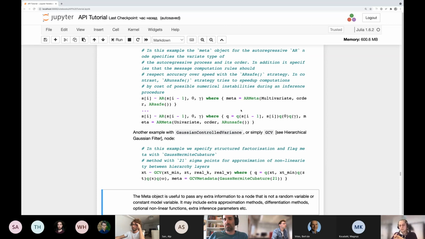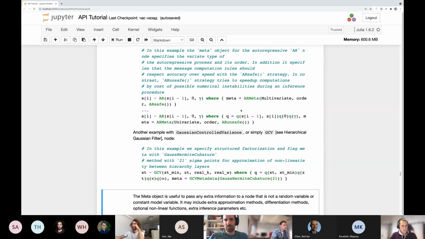But in ReactiveMP.jl, you pass it as a meta flag. So you either use this or not. You can use tiny on the diagonal, you can skip it, or you can do adjusting based on, how do you call it, SVD decomposition, right? So there are plenty of options, and some rules may have this implicit context.